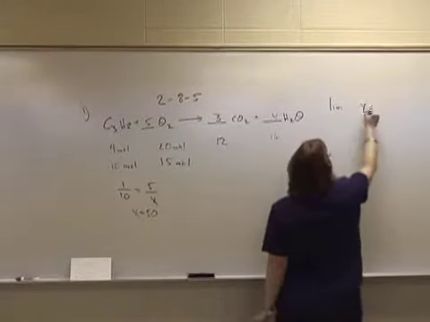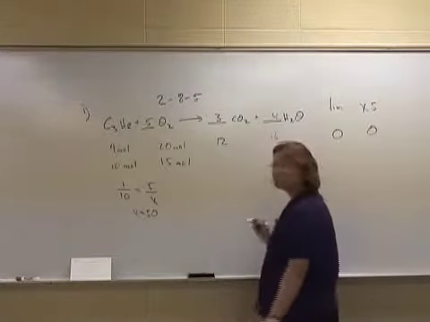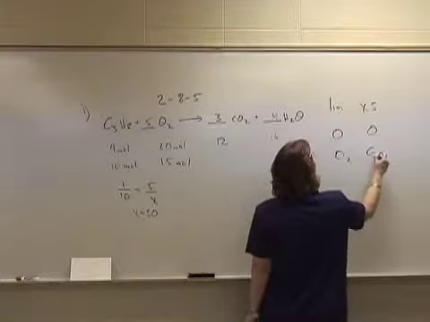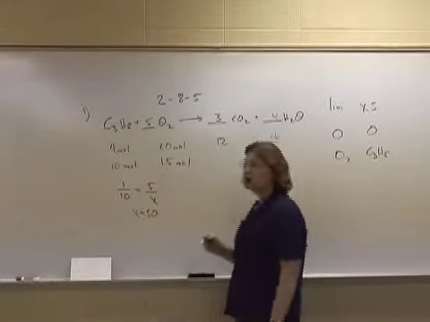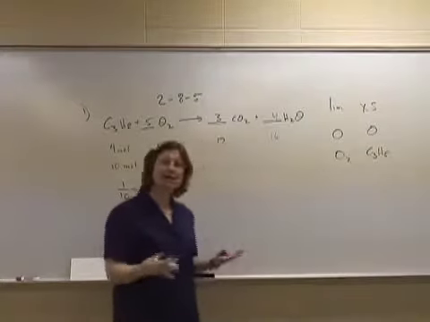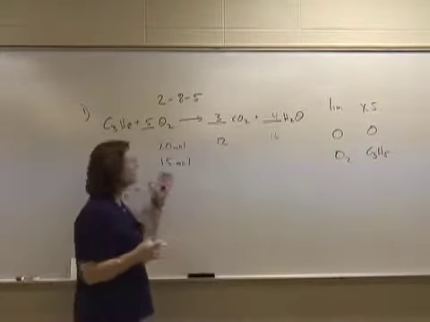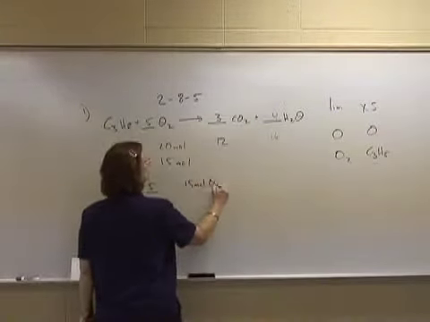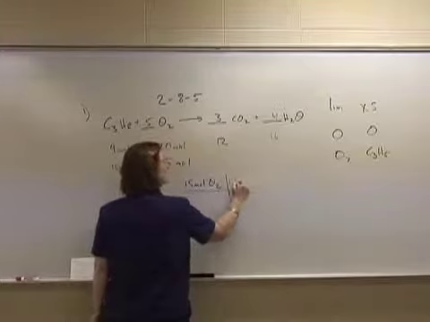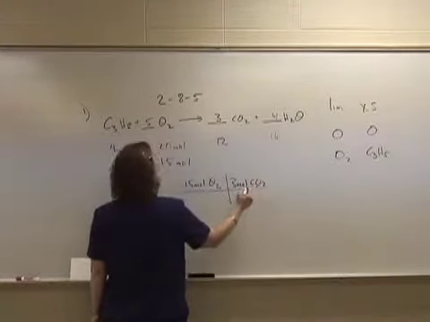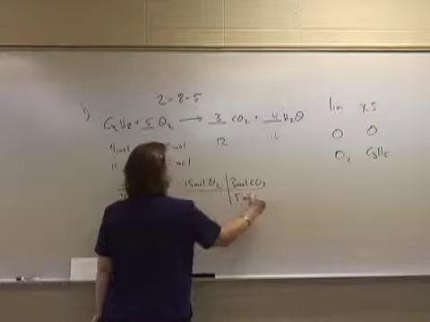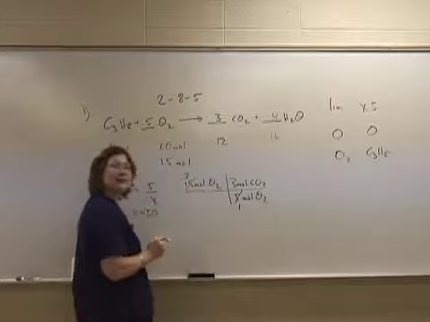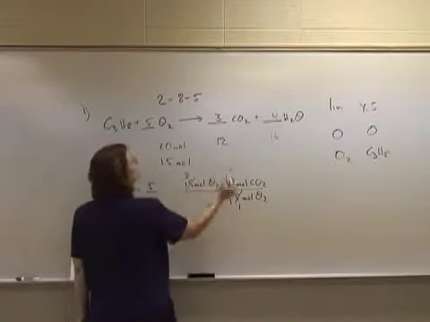And so 0 and 0 is what we had from the first one, and now oxygen is my limiting and propane is my excess. I must always do my math. I can only make as much as is determined by the limiting reagent. Now, 15 moles of oxygen, there are 3 moles of carbon dioxide for every 5 moles of oxygen. And I can reduce that fraction and see that 3 times 3 is 9.